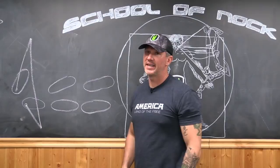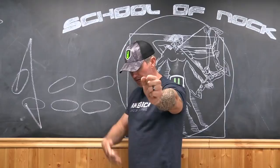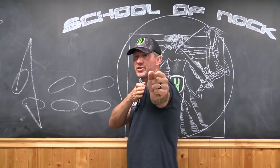For example, if you're talking to someone behind you and then you're not looking at your feet, and then you go to shoot your arrow and you just draw across your body, well, now with your closed stance, your shoulder has come in line with the string. The arm has closed this path off completely.